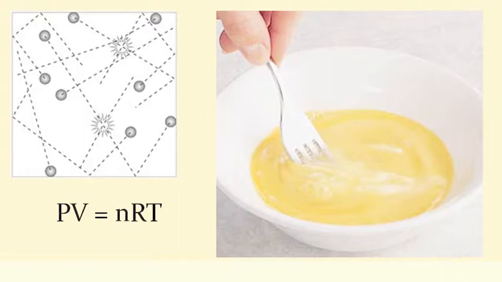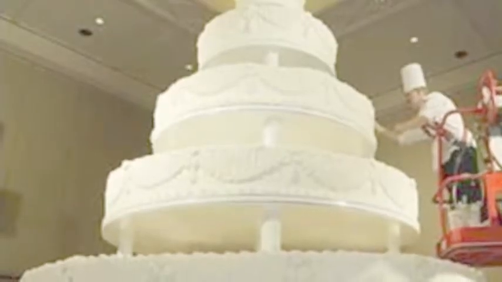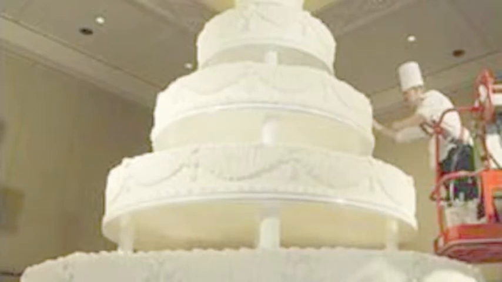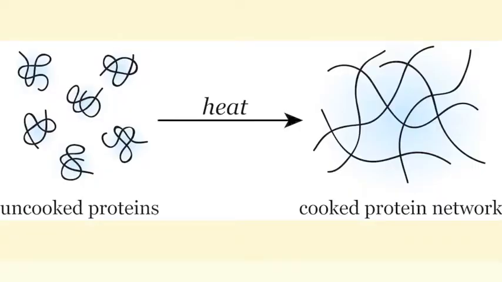The egg's third job is to give the cake structure. At around 144 degrees Celsius, proteins in the egg unravel and link together like coiled wires. This gives substance to most baked goods as the water begins to evaporate. The mesh that is formed allows the cake to hold its shape.